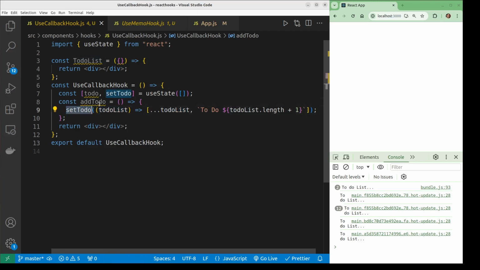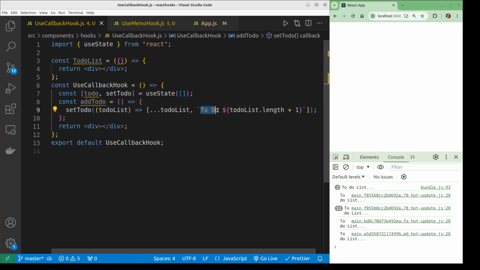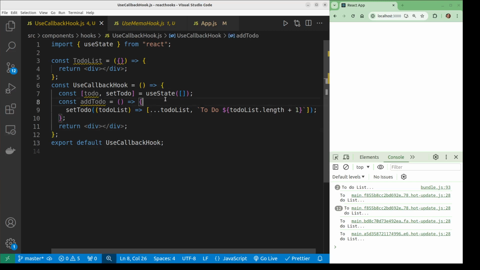So basically, we have created a function that will set the value of todo. First of all, we use a spread operator to destructure the array and add a new array element whose name is todoList.length plus 1. So it basically outputs todo 1, 2, 3, 4, 5, 6 like this according to the length of the todo list.